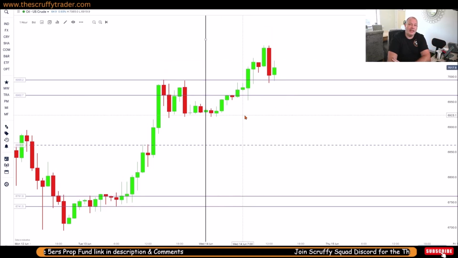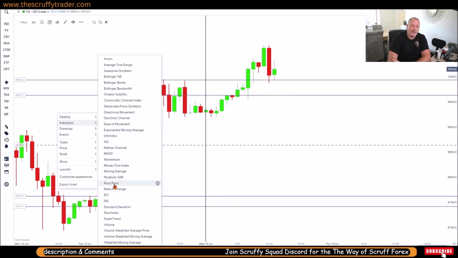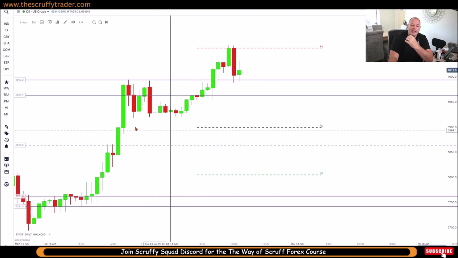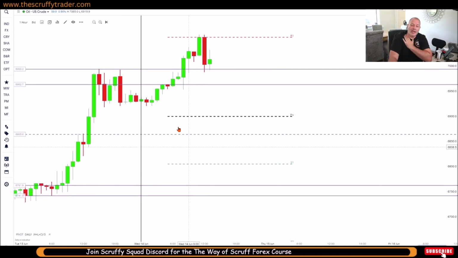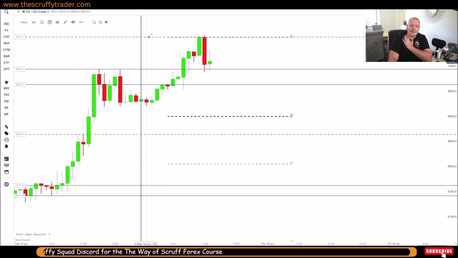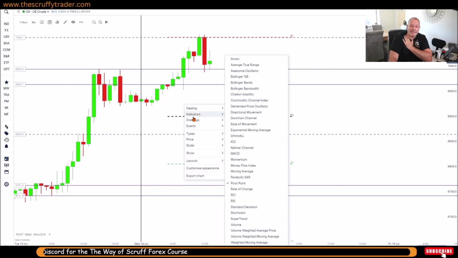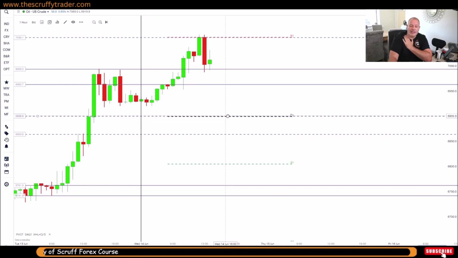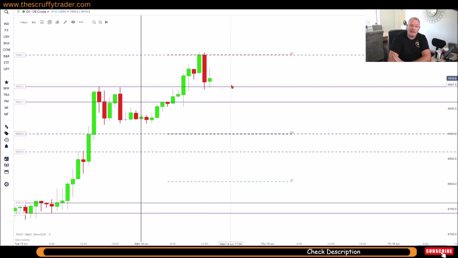Now there is another way you can test this. What you do is you get an indicator called a pivot. Now this particular pivot, it's the high, the low, the close, divide by 3, and it gives you a marker. Now that marker again gives you something that you can use. So there it is there, and then you've got this pivot here. Now the rule of thumb with a pivot is this: if it opens above the pivot, it'll try and get to R1, and if it opens below, it'll try and get to S1.